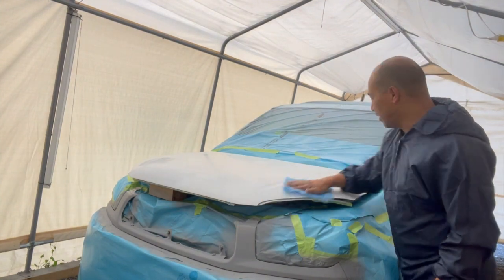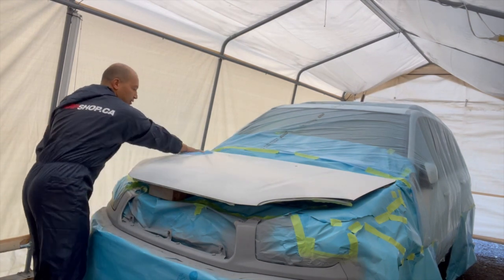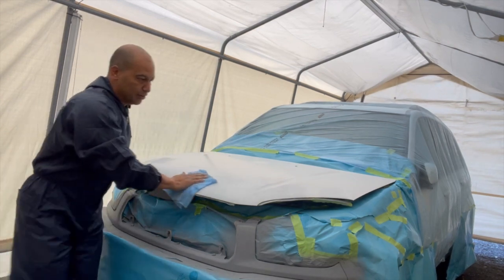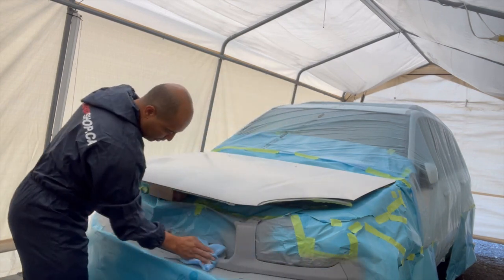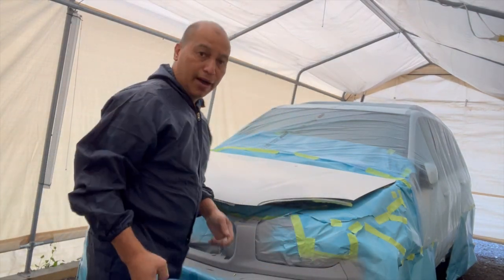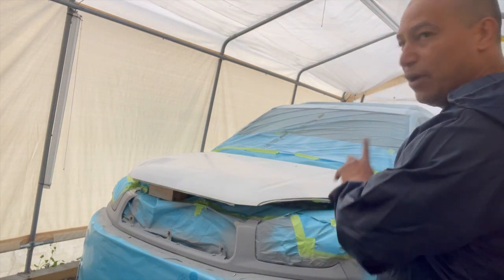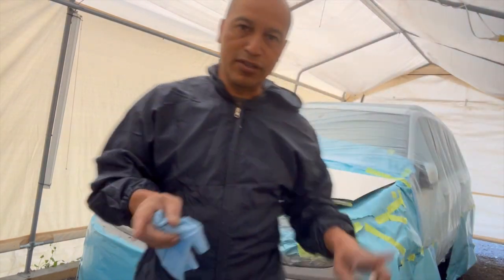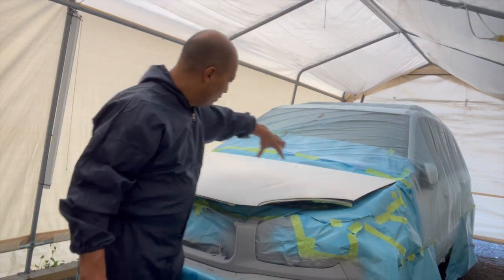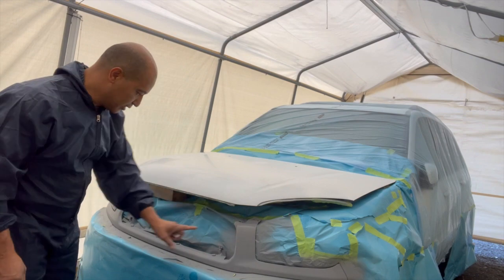Okay, so we're just gonna give it a quick tack rag here once again. One final tack here on the surface, and then we're ready to go. Basically, I just tack-ragged this surface here. I went to the back already of the vehicle, and like I told you, I have to do the quarter panels at the very back. We're gonna be starting off from this section over, and then finish off on this end. I'm gonna be doing this grill as well, this section of the grill.